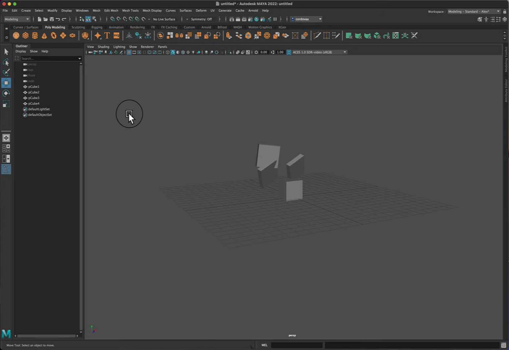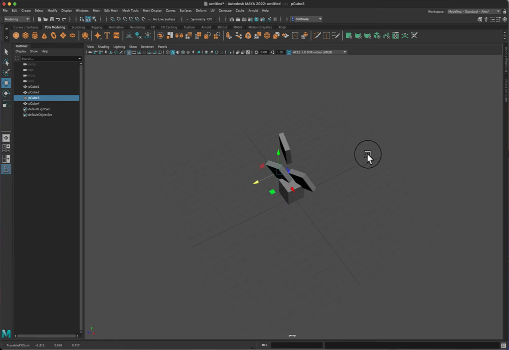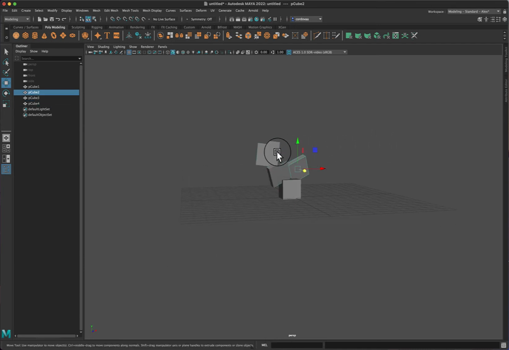Okay, so I need to show you a couple of tools here. You can see here that I've got some cubes in here. And again, you can start building your sculpture this way, making sure that everything's glued together here. I can add different, oops, again, I'm just rotating that and moving it around.